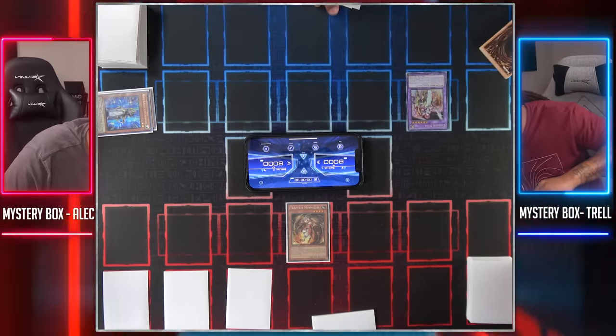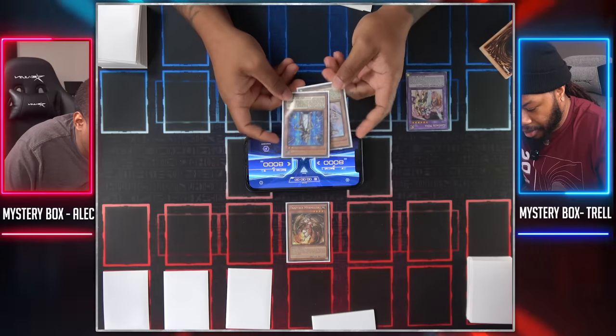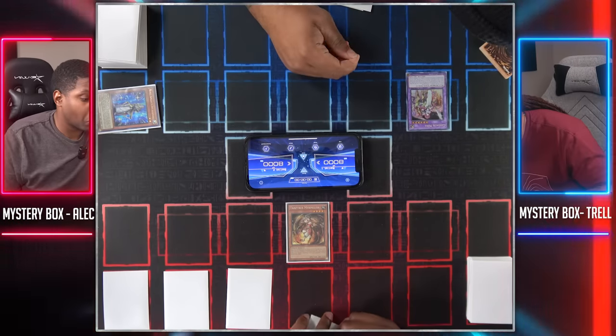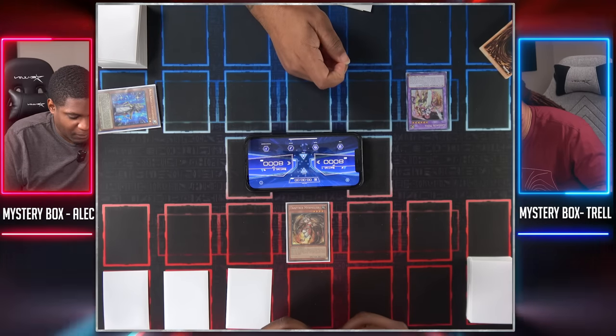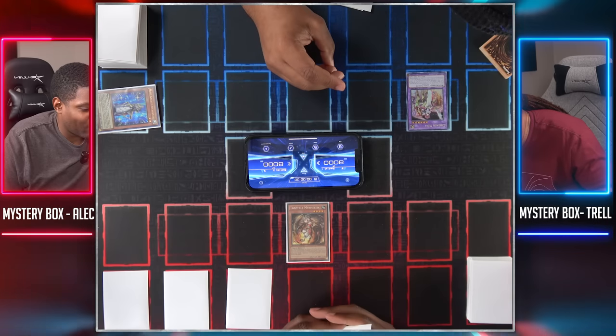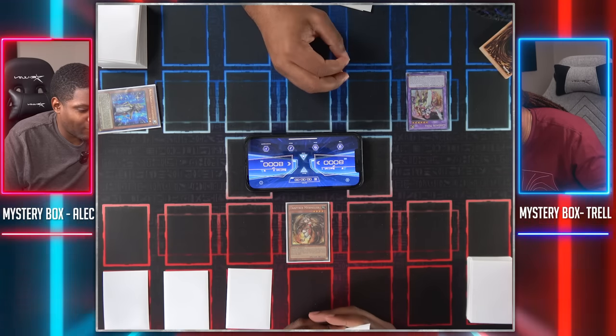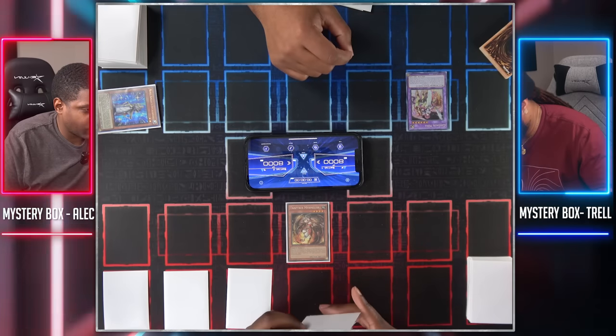What is this? Centaur Mina takes a Light Warrior and a Beast, which is the Beast, and this is my Light Warrior. Once per turn, during your turn, when your opponent activates a Trap Card, you can negate the activation. You can only use each of the following effects once per turn. During your main phase, you can special summon one level 2 or lower monster from your hand or graveyard. If this card is sent to the graveyard as Synchro Material for a Warrior, you can destroy one face-up monster on the field.